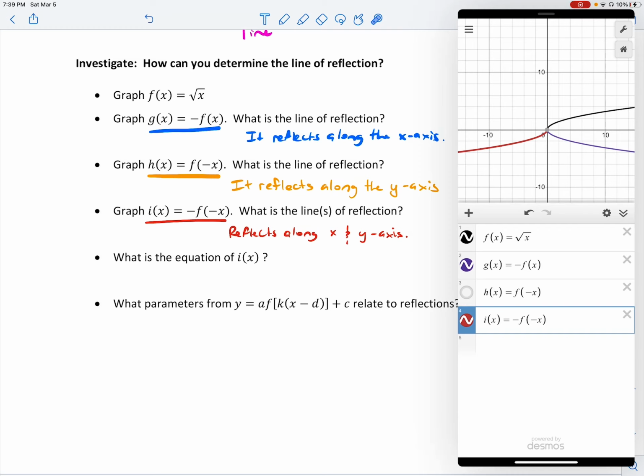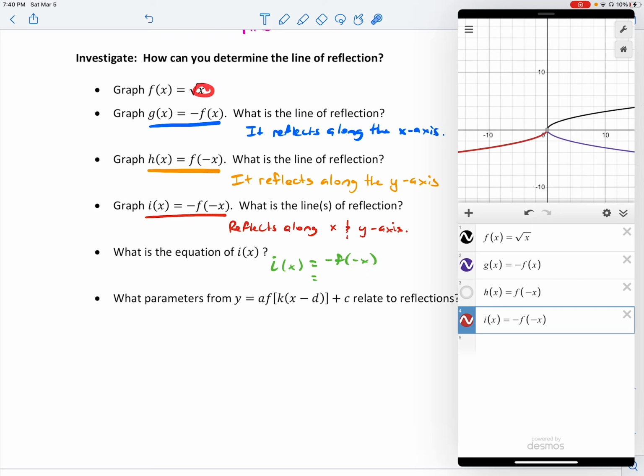Okay, what is the equation of I of x? So here we have the function. I like to write out the equation. So I'm just going to switch over to green and I'll say I of x is equal to negative f of negative x. Well, if I were to apply these transformations to this base function here, it means I got to put a negative x in for x. So I got to switch this x with a negative x, and then I got to multiply by a -1. So I would have negative root negative x. Okay, and it's okay to have a negative symbol underneath the root. What it means is that you can only plug negative values for x in here. That way the two negatives would work out to a positive. So this would be the equation for I of x.